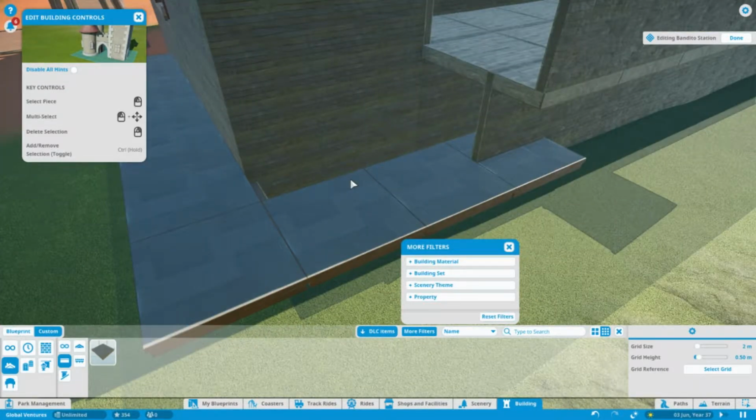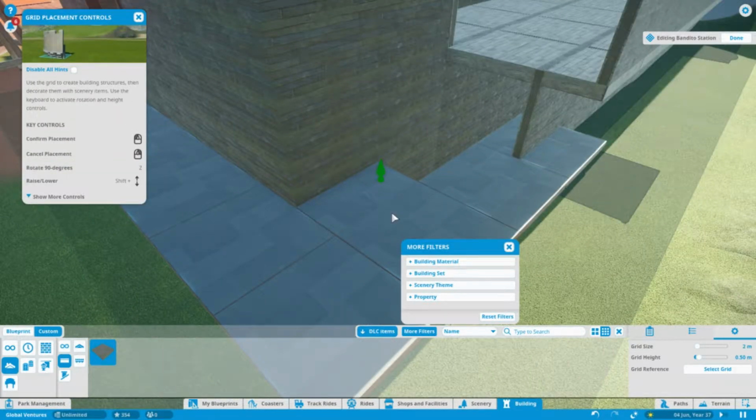So I'm not 100% sure how the building will look once this is done. If I get rid of these bits here as well. Okay. Yeah, so that looks nicer.